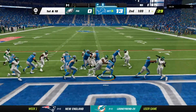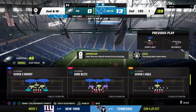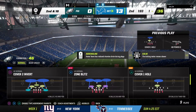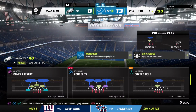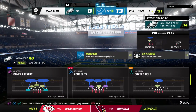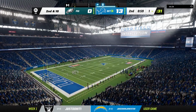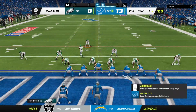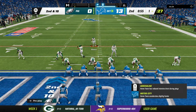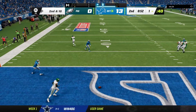Now the question, what do you do here? Time not really an issue. You got over a minute, but you figure from this spot you need a good 50, 60 yards to even consider a field goal try. Yeah, so there's optimism there, but there's also a little bit of restraint, right? You got to make sure you don't take a sack here, don't end up in the end zone, ball gets stripped. You could give up 2 points in that occasion, or maybe even 6 if you can't get on it and recover it yourself. So make sure you protect the guy throwing the football if indeed that's the plan of attack.